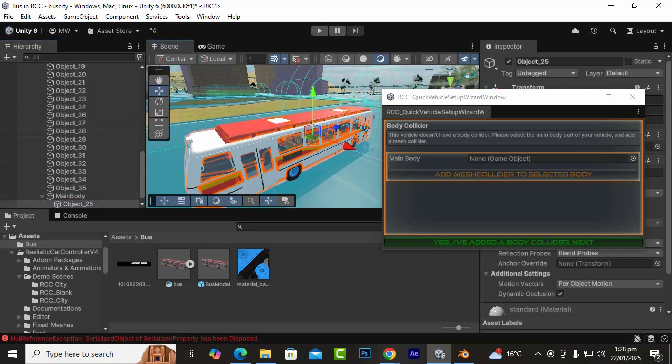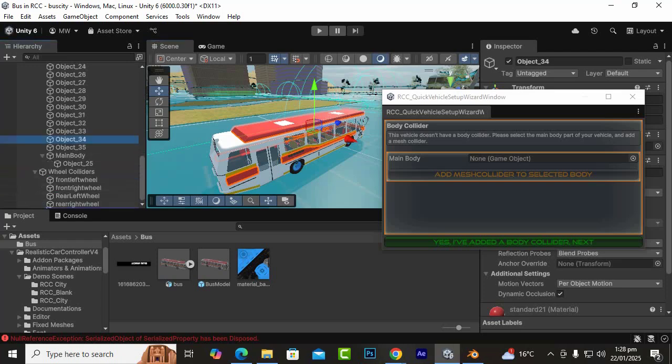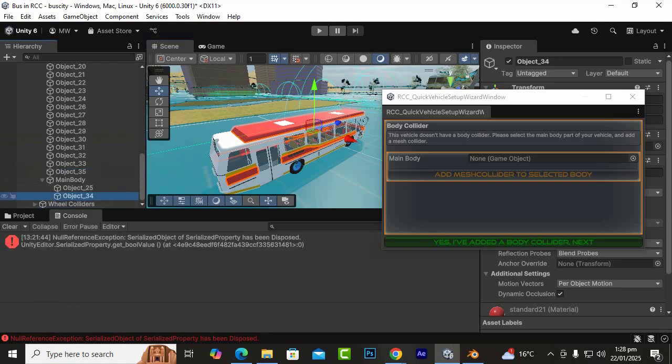Inside this will be also the part of main body. Sorry.